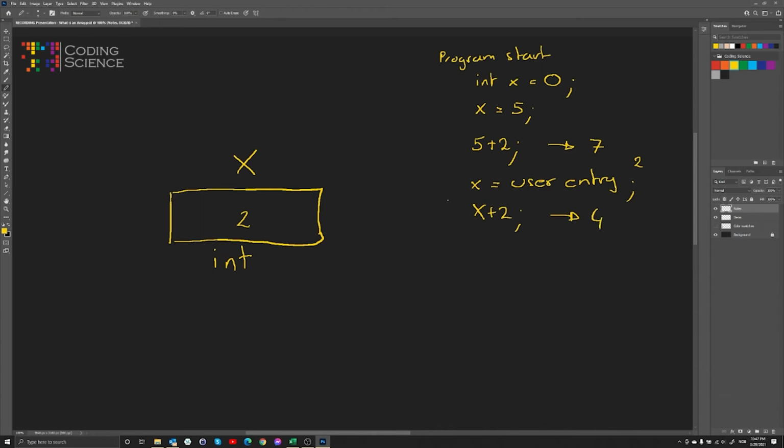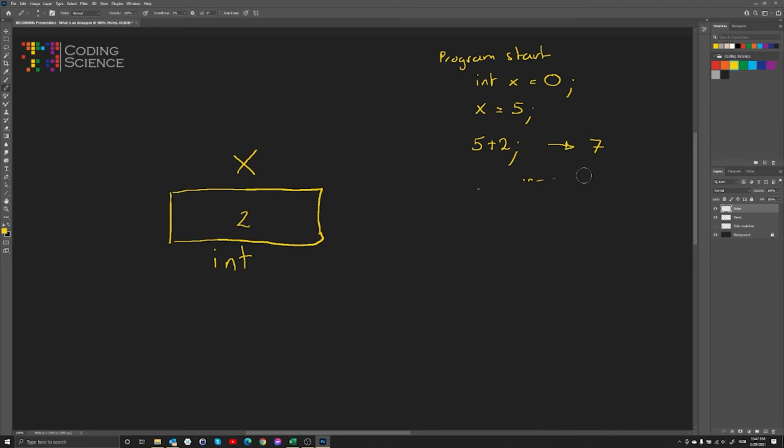Now suddenly you have a space in your program where a user can enter the value he wants and do the operation with the value that he wants. So that's the idea of a variable. Now there are a few things to be careful about. So I wanted to talk about first the importance of the type.